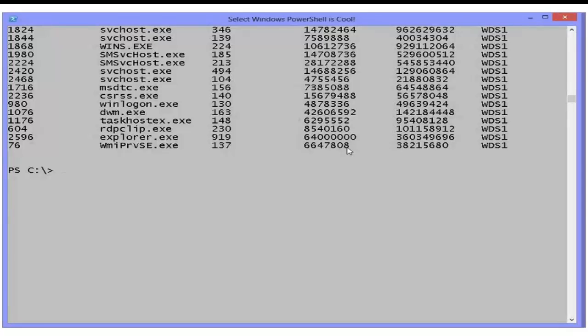Now, the other thing that's really cool about this is that on Windows 8 and on Windows Server 2012, I also have access to a whole bunch of CIM-wrapped functions. And I can use this same CIM session over here. So, for instance, I have Get-Disk.